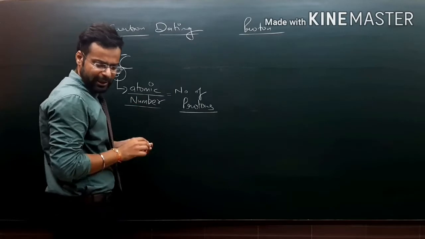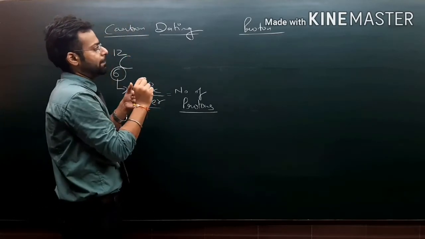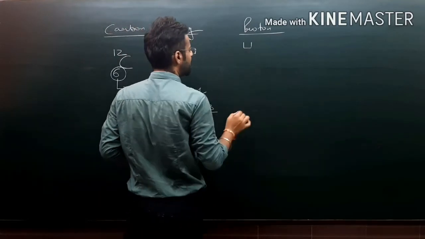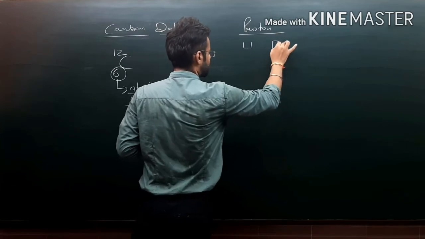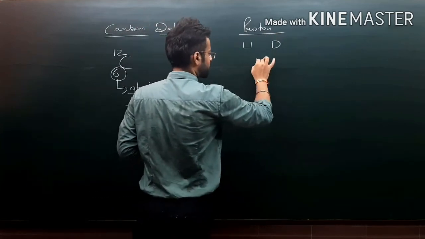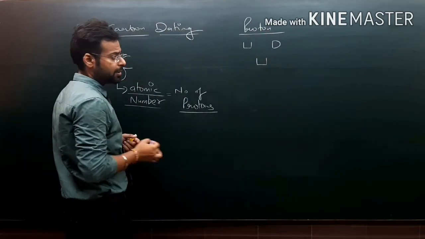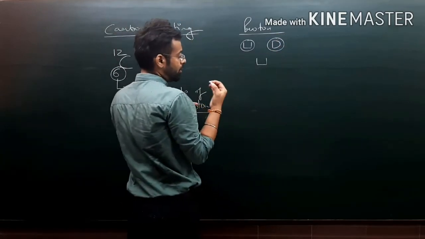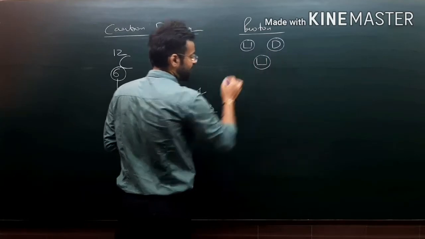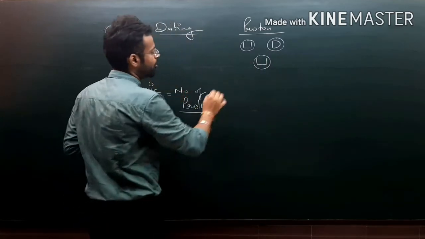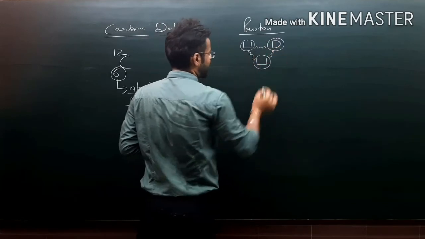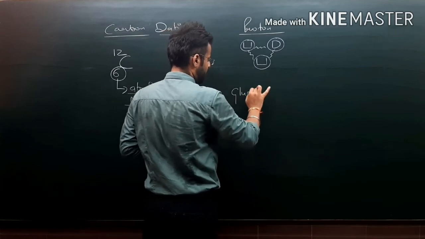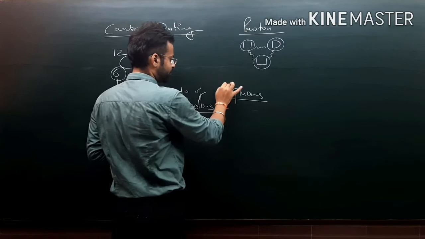Proton is an elementary particle made up of three other particles, made of three quarks known as up and a down and an up, up, down and an up. Up is an elementary particle, down is an elementary particle. Sorry, quark. Down is a quark, up is a quark, up is a quark. And these three quarks are joined by some interacting forces. And these interacting forces are known as gluons. So gluons are the interacting forces, number one.